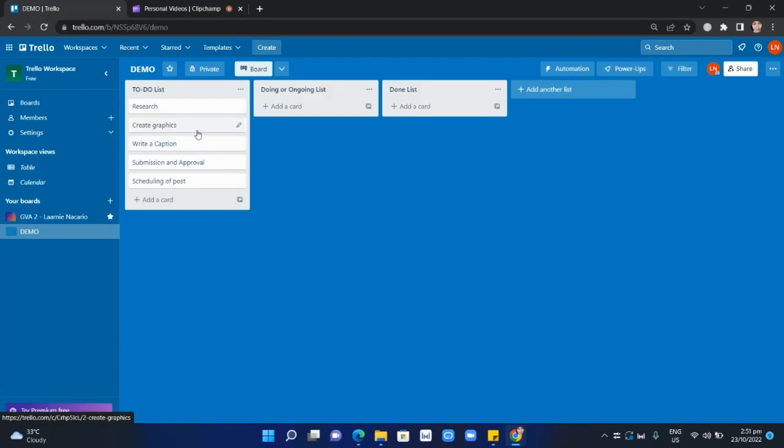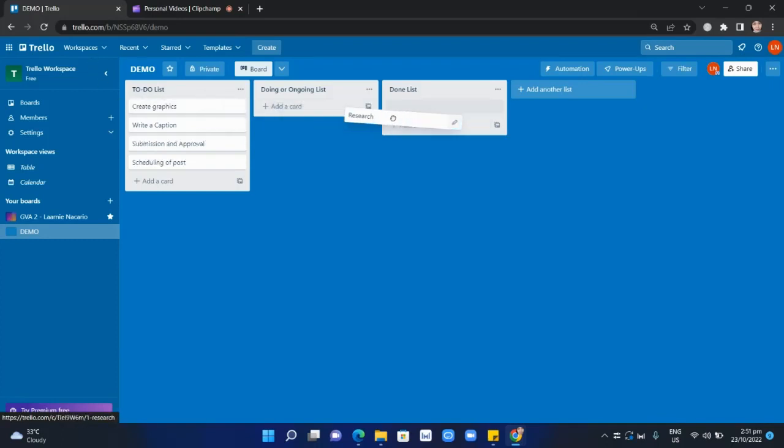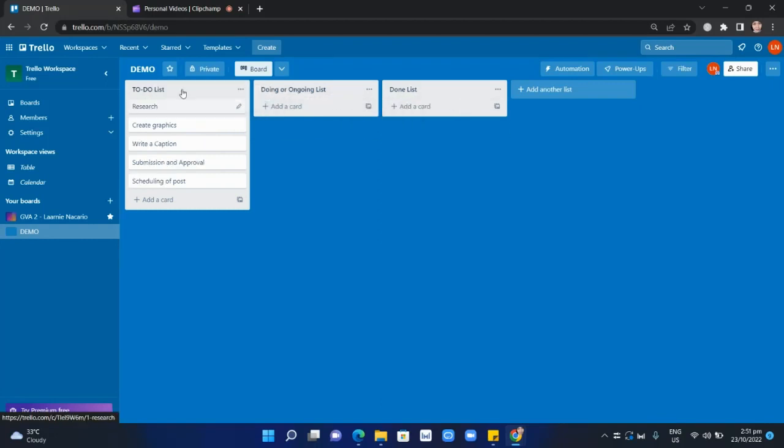Okay, so our main goal is for these tasks to be moved to our done list. So this is very easy to use. You just need to drag a card and then put it here. See?